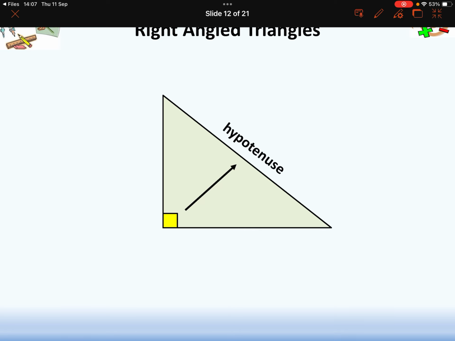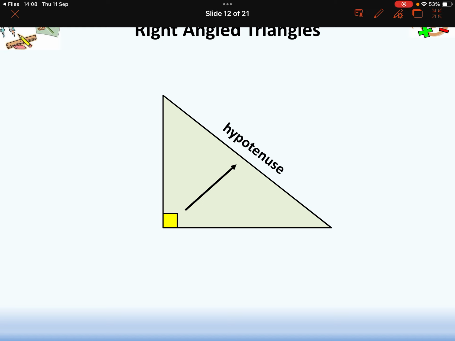The hypotenuse is also the longest side, and we know it's the longest side because in a right angle triangle, the right angle has to be the biggest angle. So all the angles add to 180. So if there's a 90-degree angle, there can't be another angle that's bigger than 90. So the hypotenuse is the longest side, it's opposite the biggest angle. Okay, so similarly to that, the shortest side would be opposite the shortest angle. So there's a relationship between the side and the opposite angle.